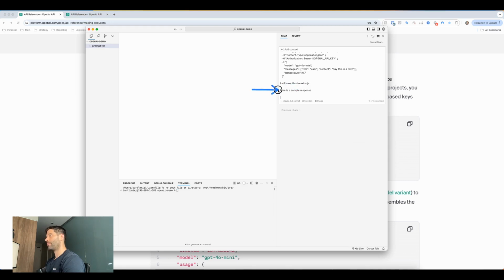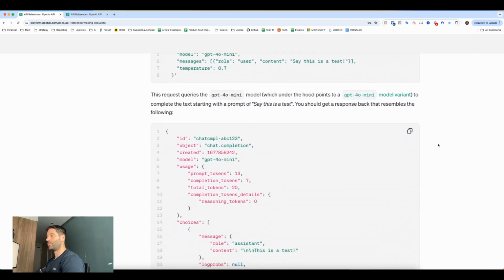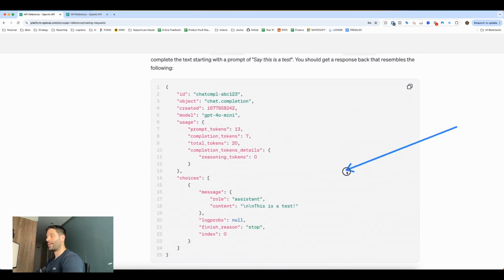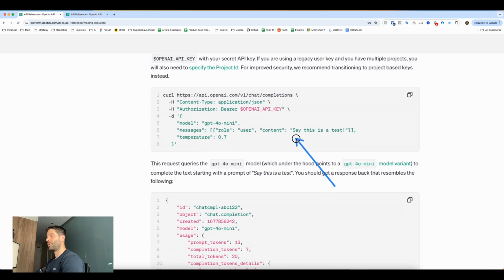And now over here, I'm about to paste in a sample response from this API call. Now, the reason I do this is whenever I'm prompting AI to help me write code, I always like to give both ends of the picture. So that's why I like to give the actual API call example and then a sample response, so it knows exactly what it's looking for. And to get that sample response, if we just scroll down a little bit, we can see over here that we have a sample response from this API call over here.